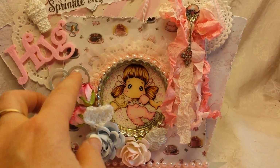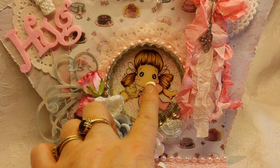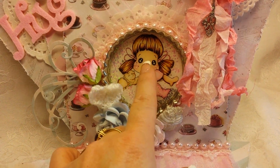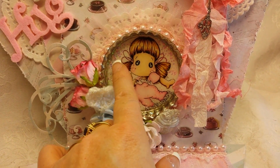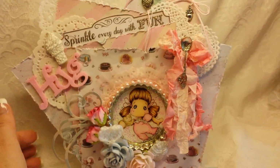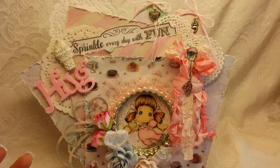And I especially thought about you because I did this bottle cap, and I colored my little Tilda. I sprinkled some glitter, and, you know, I've got my, whatever this is, I can never remember what this is called, that you put in there to make it shiny. I'll think of it later. I just ran out and ordered 2 bottles of it, so you'd think I'd know what it was.